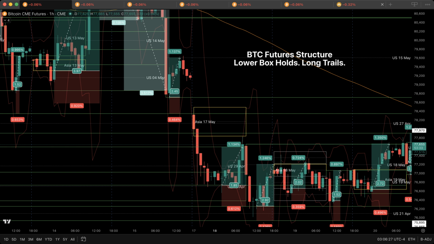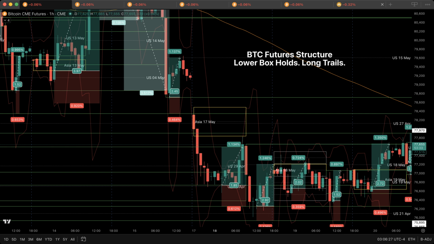Price rises through the session. It breaks above the upper boundary of the May 19th Asia session basis box. That matters because the market is no longer just bouncing inside noise. It is now reclaiming its own session structure. Then price keeps pressing and reaches the upper boundary of the May 18th US session box. That becomes the next memory test. So the move is clear. Test the lower side. Hold. Reclaim the local box. Push into prior US memory.